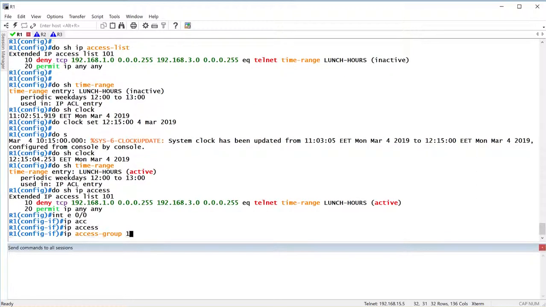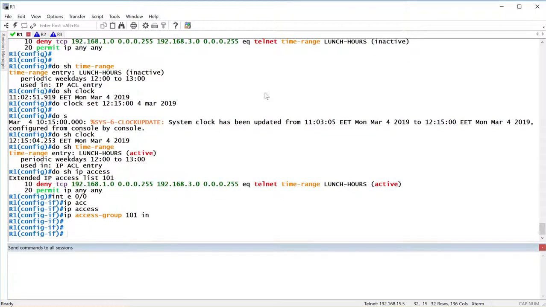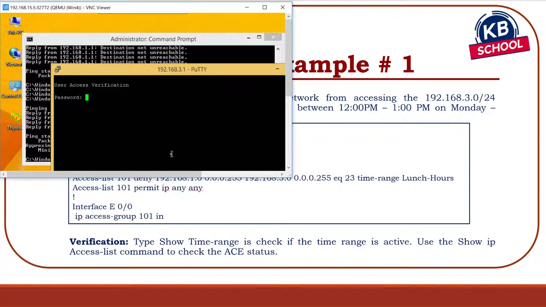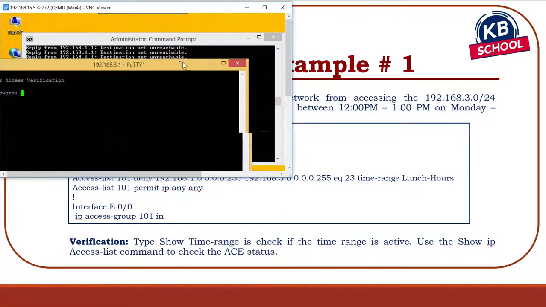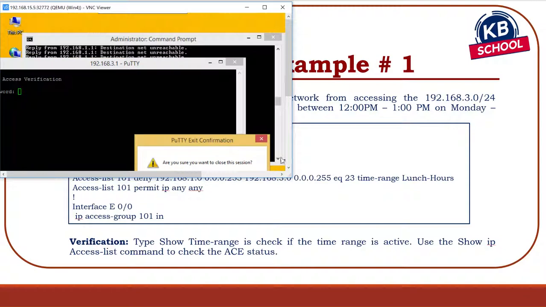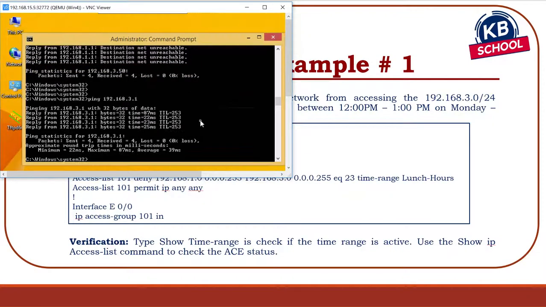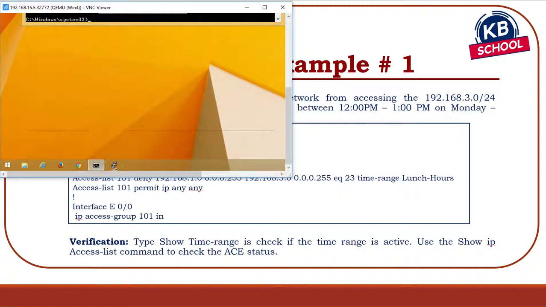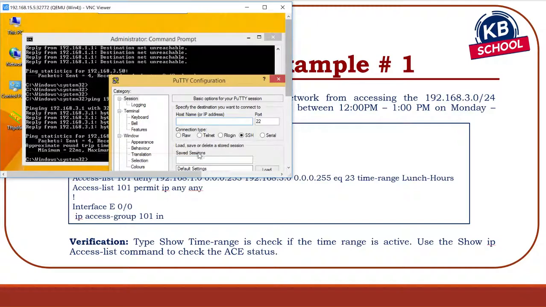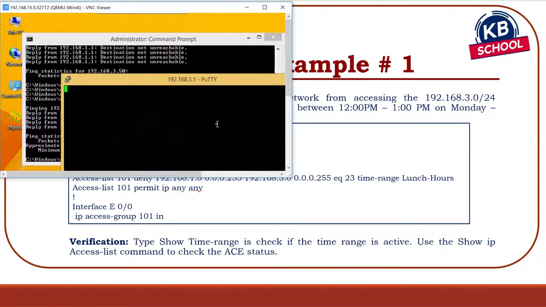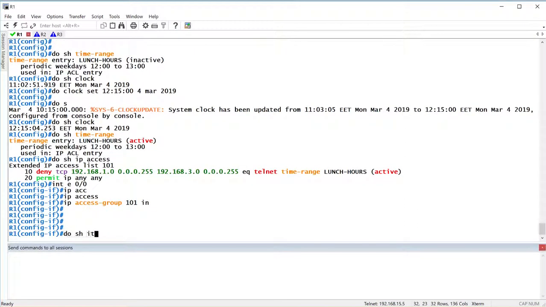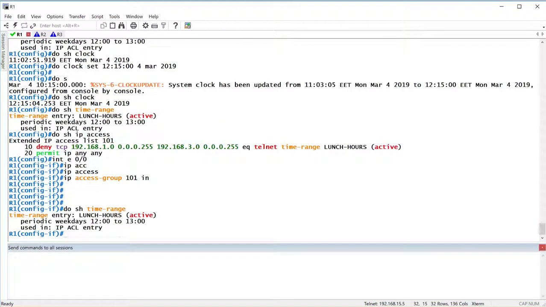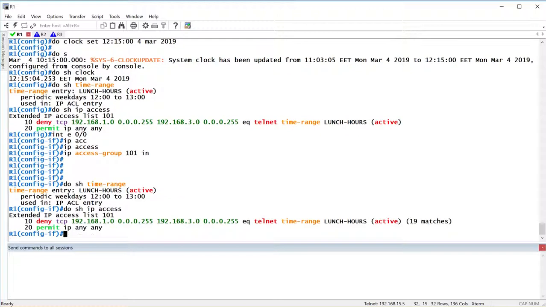ip access-group 101 in. I want you to see the block and then we'll permit it. So now I won't be able to connect because it would have blocked it. But let me try to do it one more time so you guys can see it from scratch. So now the time is in effect, so it should block it. The reason it worked is because I had not applied the ACL. So I'll try it again because the time is lunch hours. It's not letting me go through. And you can see the time is lunch hours. It's active. So this ACL is active.